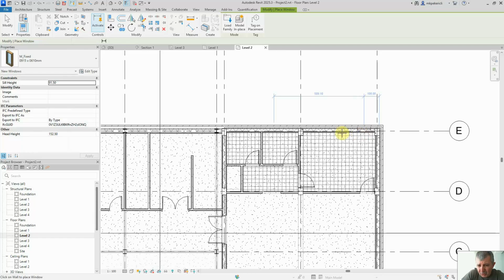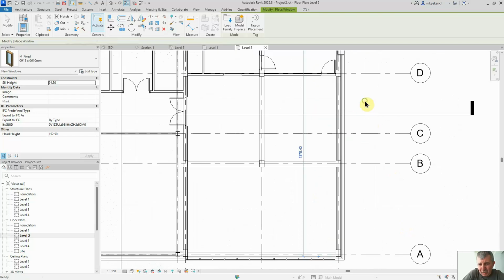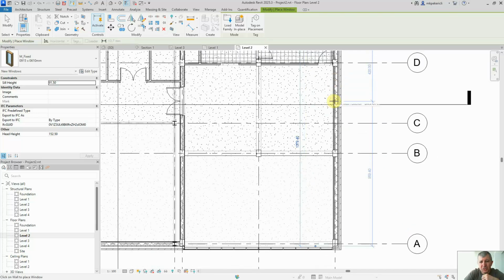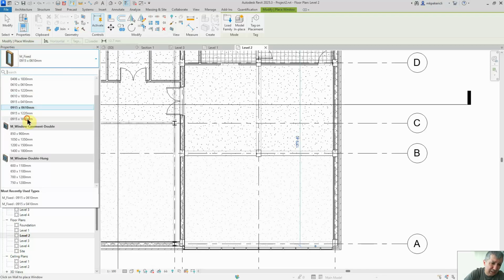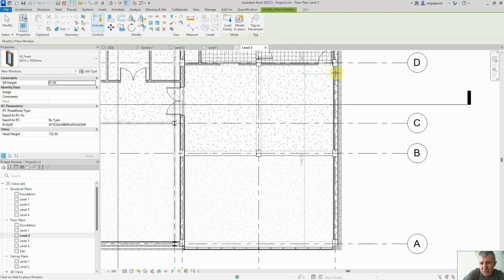We can put one here and one here, and we can put another one there. Okay, then we'll put, and for this room I want to use a taller window like this one. So I want to put this window here, and this window here, and this window here, and this window here.